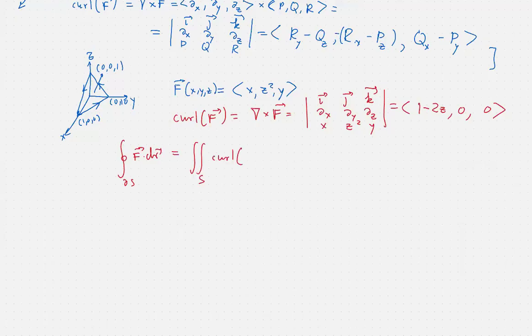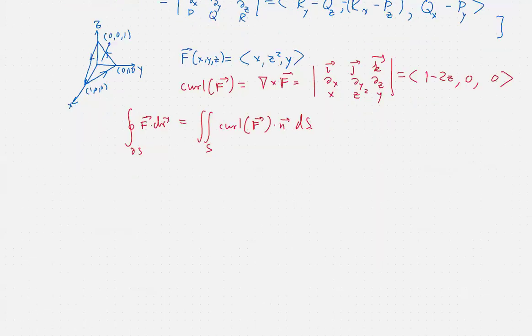And what do we need to do now? We need the parameterization of this surface patch here. And that is really part of the plane x plus y plus z is equal to 1. It's the equation of the intercepts. And we can use the graph parameterization.